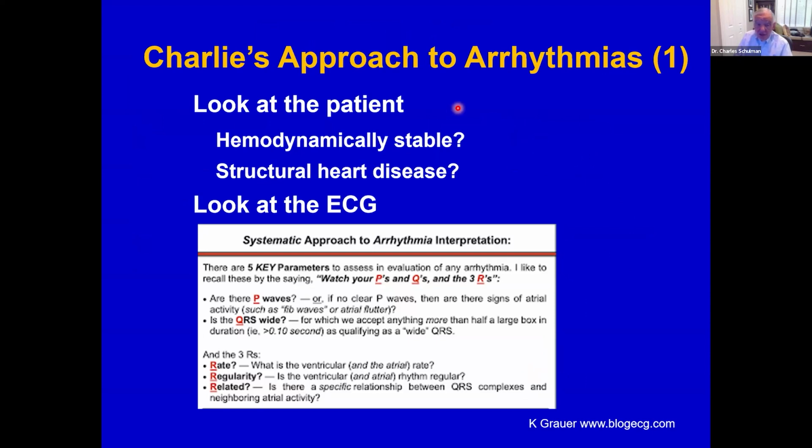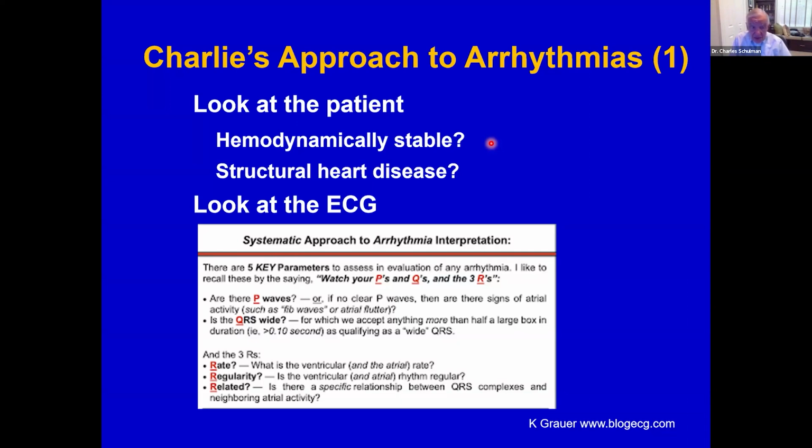So my approach to arrhythmia diagnosis and management is as follows. First of all, look at the patient. There's actually no substitute for looking at the patient for a variety of reasons, but in this context, what I mean is, is the patient hemodynamically stable? If the patient is hemodynamically unstable, that person may need to have a tachyarrhythmia cardioverted, no matter what the cause is, and before you have a chance to actually diagnose it. On the other hand, if the patient is stable, then you can go on to looking at the ECG and other aspects of this.